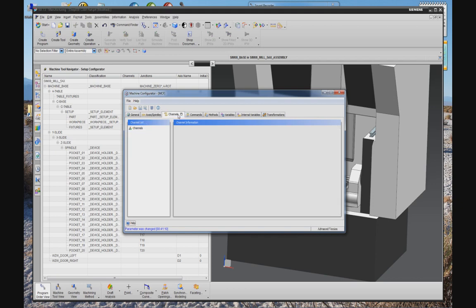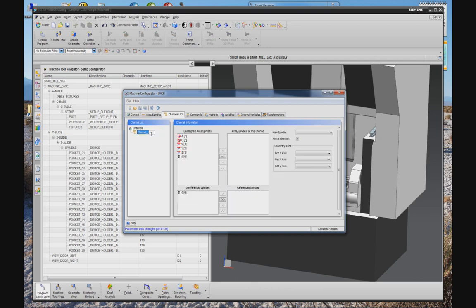The next thing I will have to do is to add a channel and give it a name. So I add a channel with right mouse click, add channel. And then you can specify a name. The name is actually arbitrary. ISV also does not display this anywhere, so you can type whatever you want. On single channel machines I typically use main.